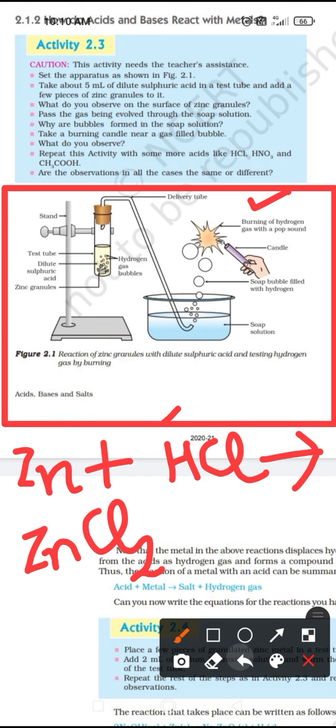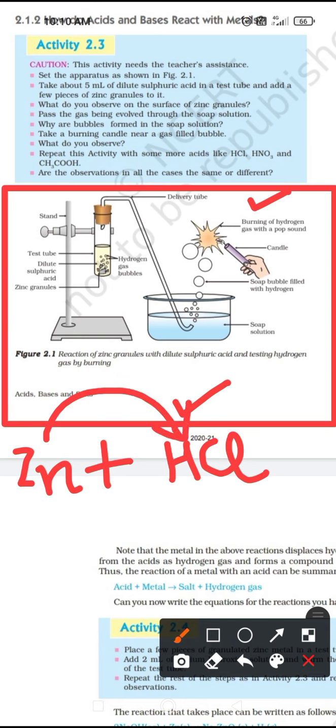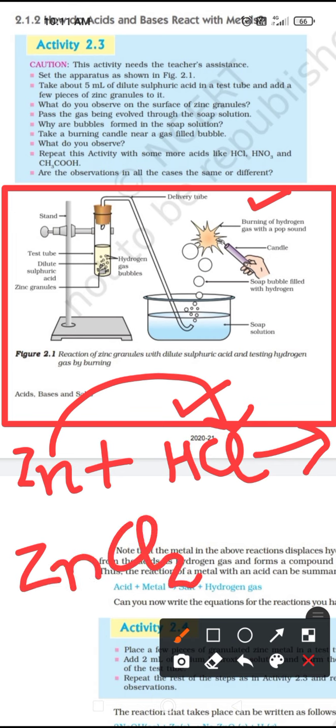Let me explain again. When zinc metal reacts with hydrochloric acid, as zinc is stronger than hydrogen, it will displace this hydrogen from its place. The bond between hydrogen and Cl will break, and zinc will form the bond with the Cl atom and produce the zinc salt ZnCl2. Zinc will react with two atoms of chlorine, so here we will put two.